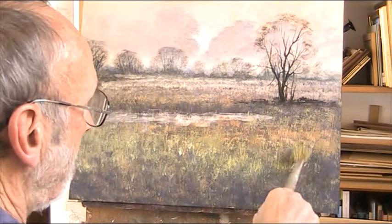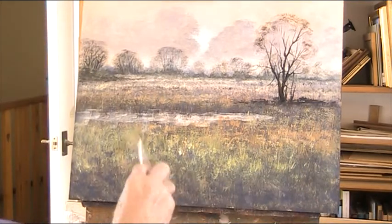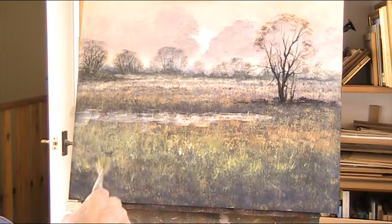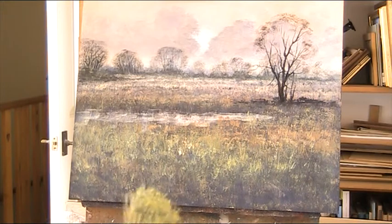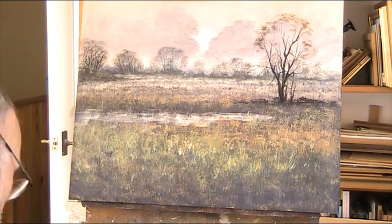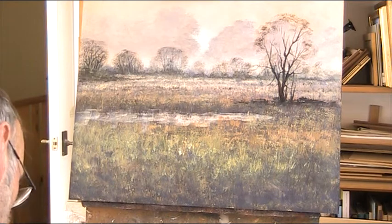Well, the idea, this is the way David Shepherd does his grasses in his animal pictures, his elephants. Get a nice big thick bristle brush and break it up and just push away. And you get this lovely random effect.